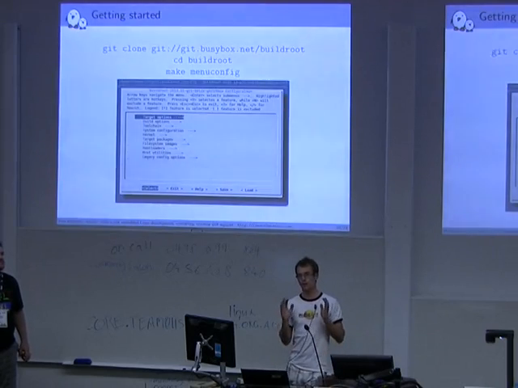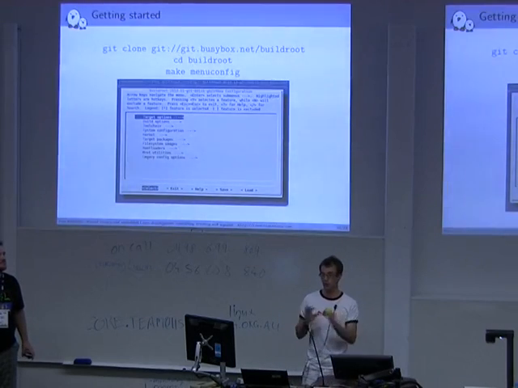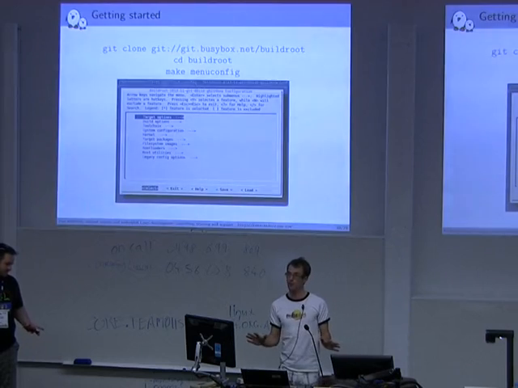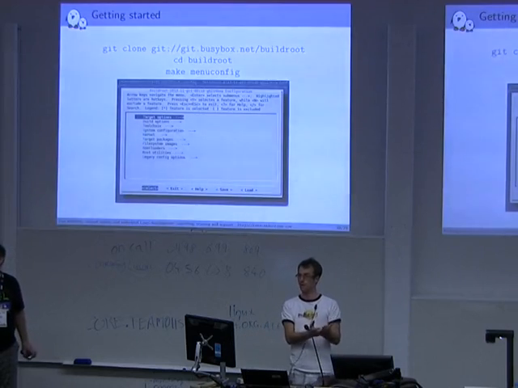So Buildroot has a very simple approach to configuration changes. It simply doesn't track them. So when you do a configuration change, if you add a package, it's going to notice because, well, it's not installed, so it should be installed. But if you remove a package from the configuration, it's not going to remove it from your target root file system. Other systems do that. We don't do it simply because it would add too much complexity to the core.